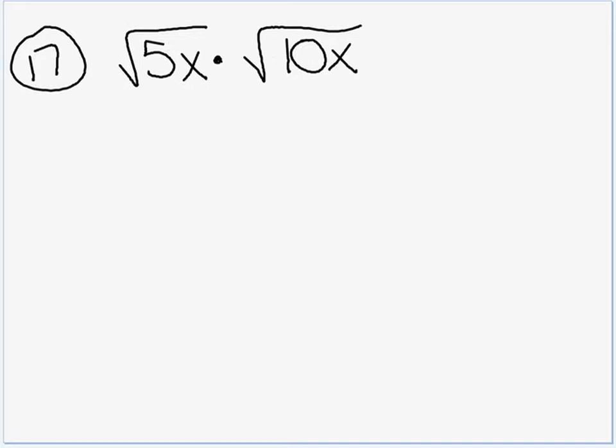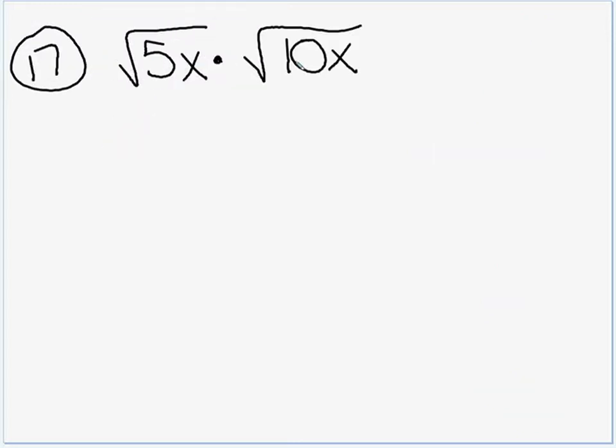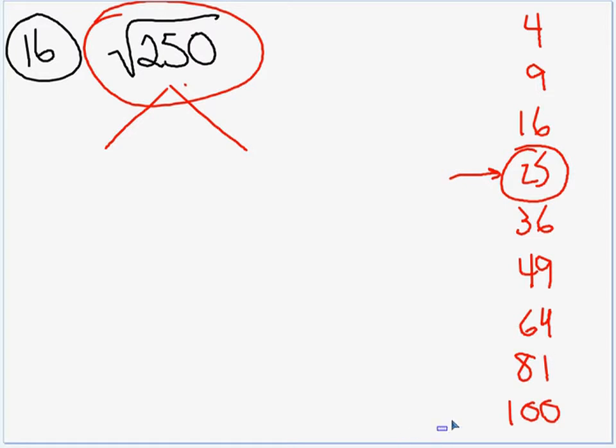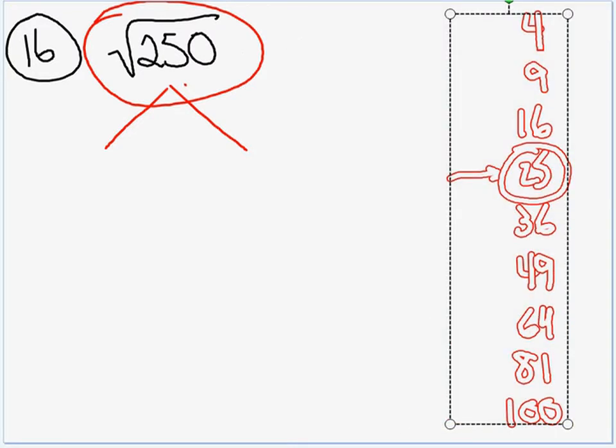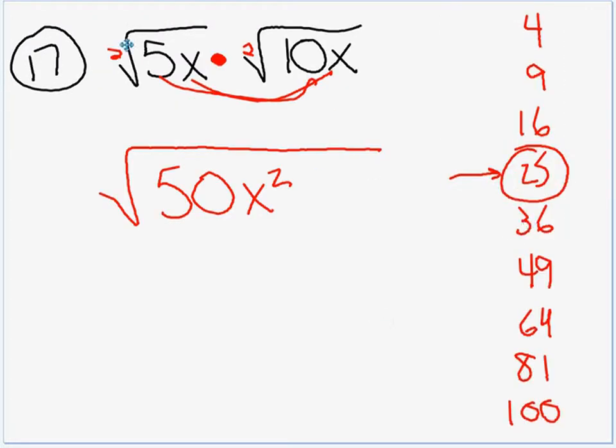Okay, it looks like we're going to have to do something similar here. Well, in this one, the problem was given to us as a single radical. So we broke it into two radicals. Here we have two radicals, so we're probably going to want to combine them. And we can do that since it's a multiplication, and these are both square roots. A square root times a square root is another square root. 5 times 10 is 50. X times x is x squared. Let me jump back here real quick and grab this. There's my list of perfect squares. 5 had no perfect square in it. 10 had no perfect square in it. So, we had to combine that and get to our 50.